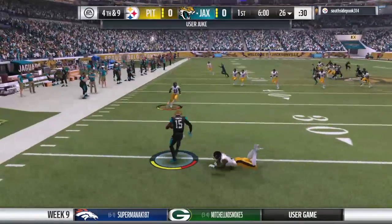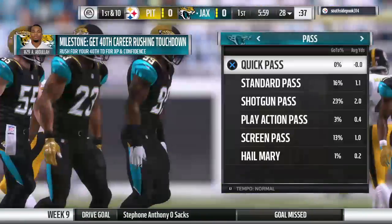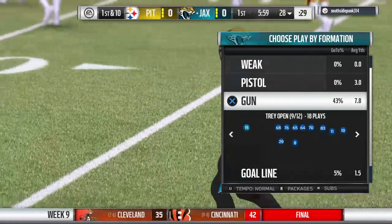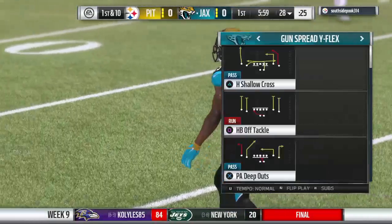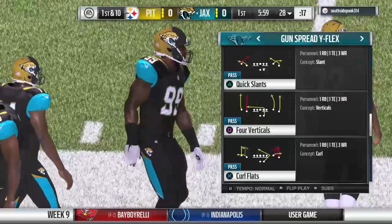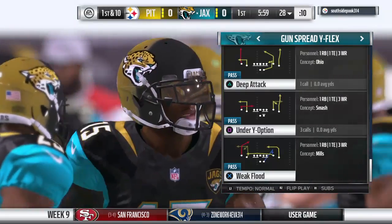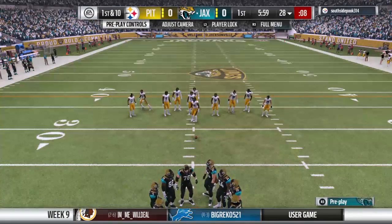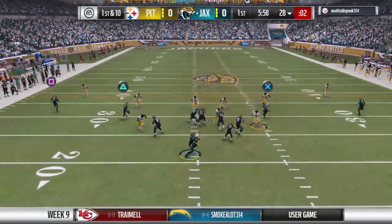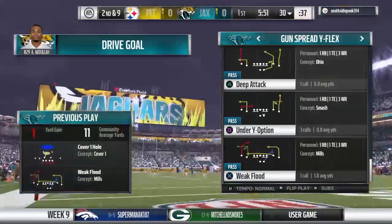He juked him, fighting through. Officially, that'll go as a 52-yard punt. Not too shabby. And the Jaguars go on offense, 1st down and 10. They slot Gronkowski outright. Glennon. He gets it into the hands of Gronkowski. Complete. Just a yard on the catch there. It'll be 2nd and 9.